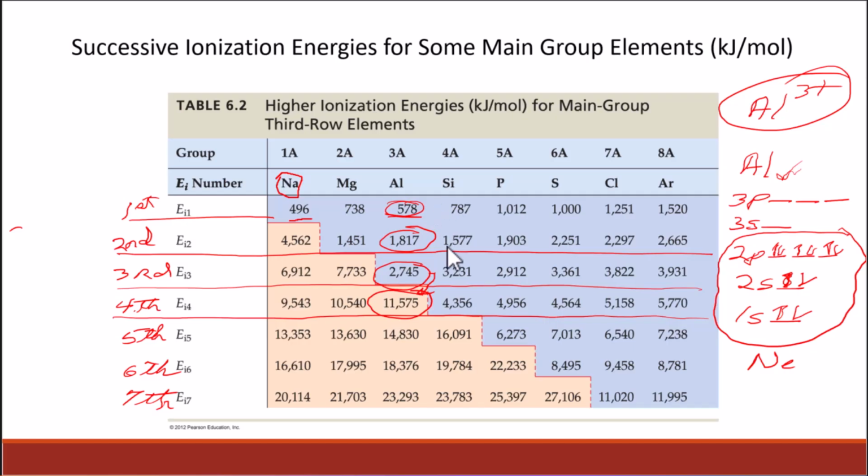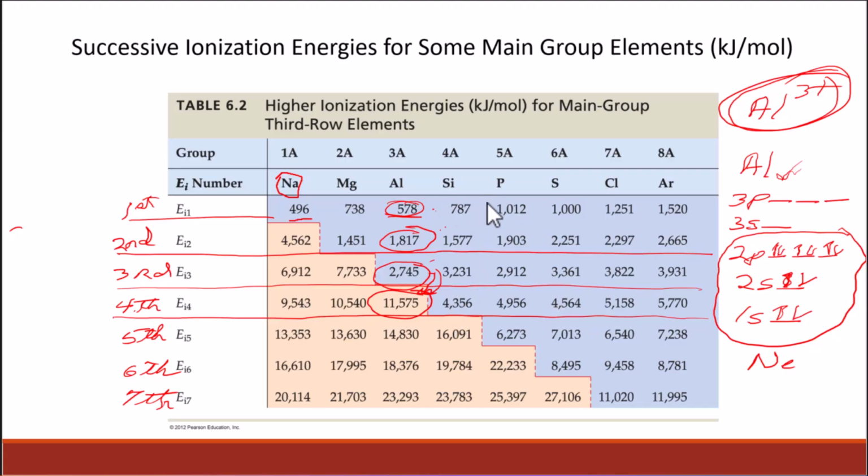So you might look for that kind of a jump on a test question, where you see that you have a relatively low ionization energy, then a higher ionization energy, even higher, but not that much higher. And then you get this huge jump in ionization energy. And the reason for that huge jump is because you have a very, very stable electron configuration in a cation like aluminum. Let's look at some others.